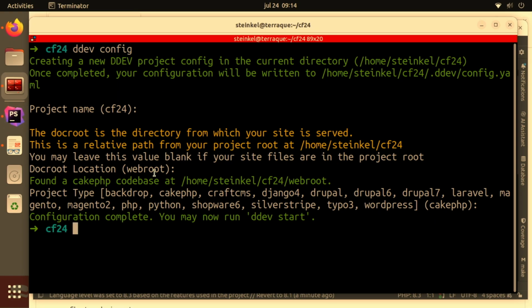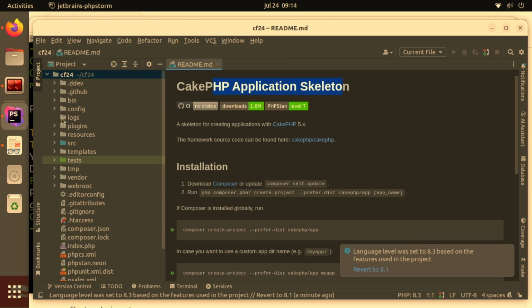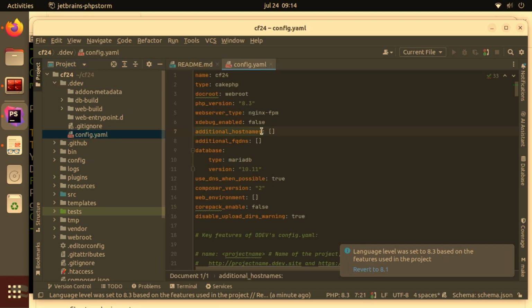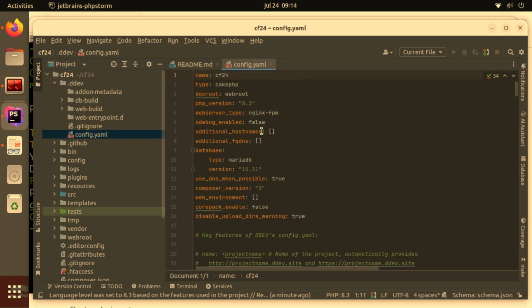So tweaking this configuration a little bit, if you see there is a new folder, .ddev. In this new folder, you have a config.yaml file. And you can see here the main configurations you can tweak for CakePHP. In this case, the PHP version is correct for me, but I'm going to change the database to use MySQL.